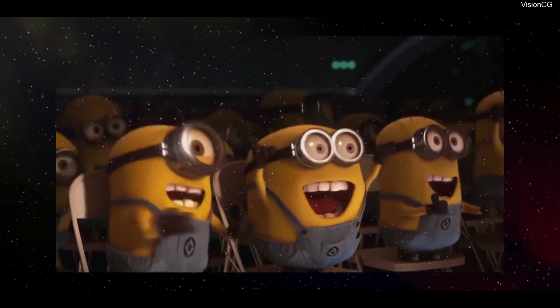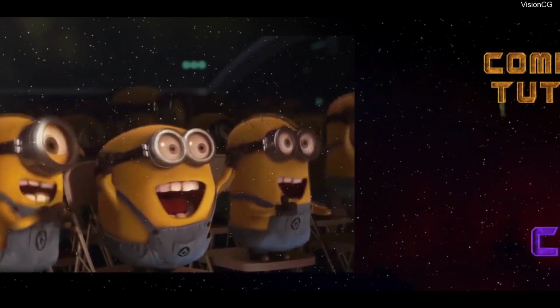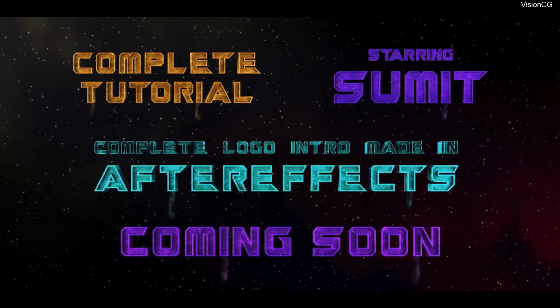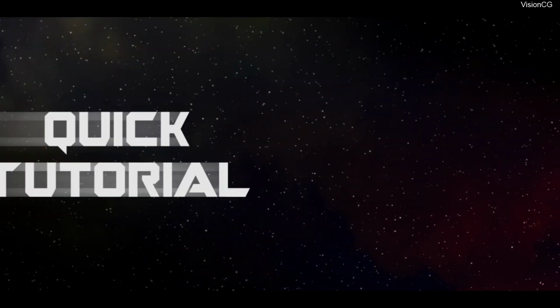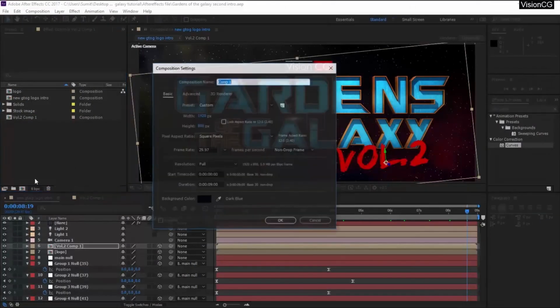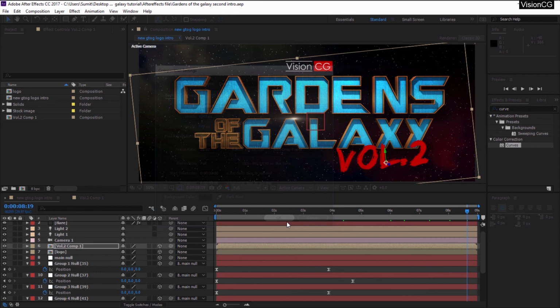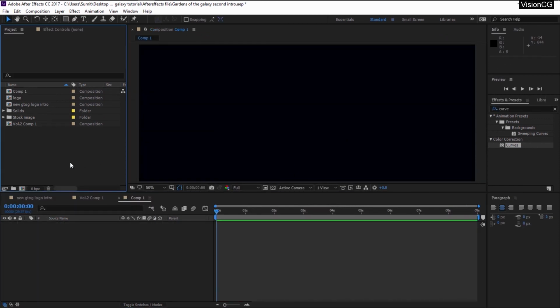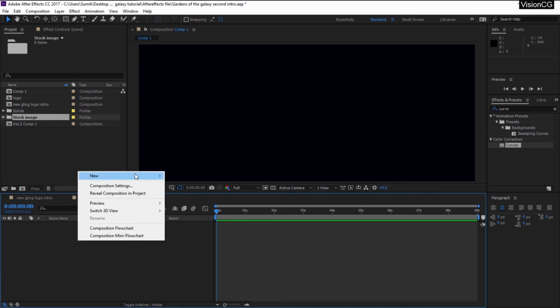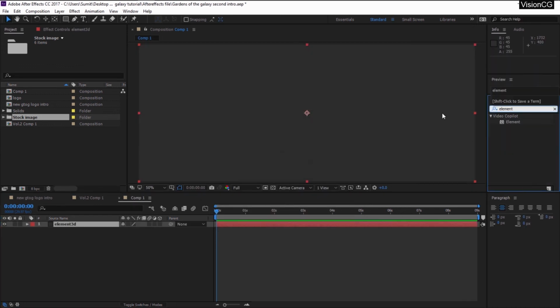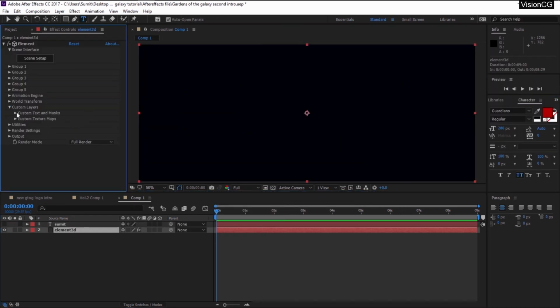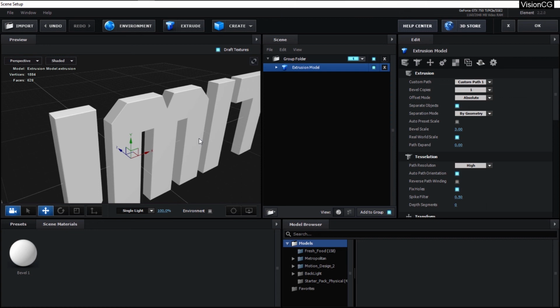Okay, now for the bonus part. That character title intro, those bright colorful titles. Here it is, a quick tutorial. Create a new comp. Use the same method for creating the 3D text that we used to create the Guardians of the Galaxy title. The only difference is texture and lighting, and also we are going to add one element from Action Essentials. Create a new layer, apply Element 3D. Type in the text you want and use these settings.